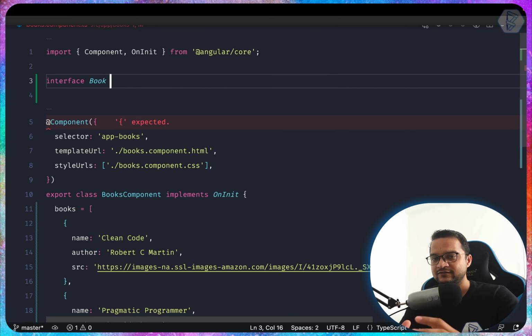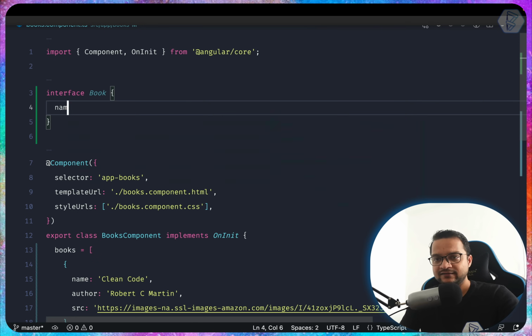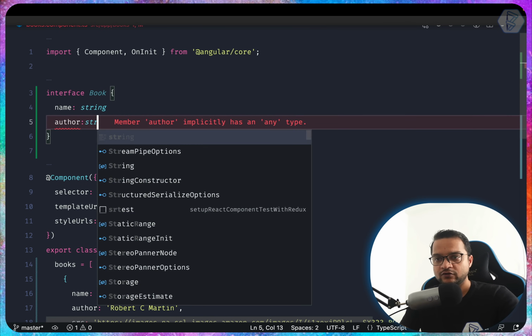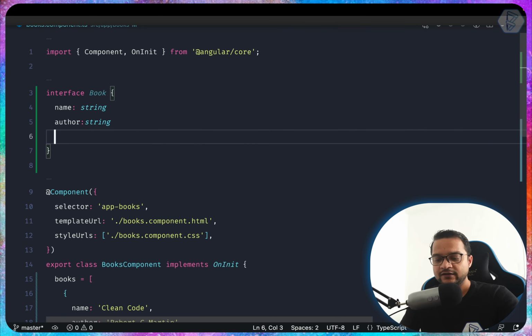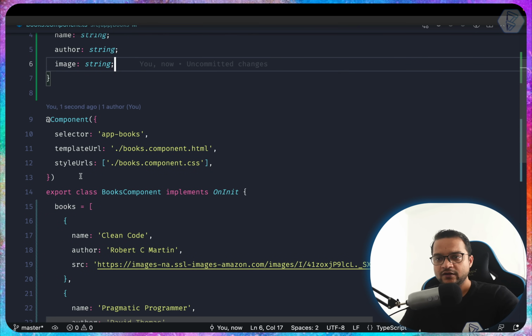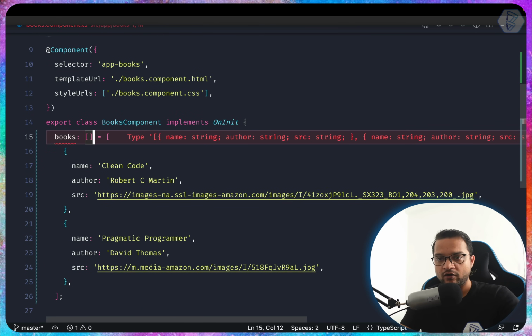What is the structure of this book? The structure of this book is having a name which is a string, then having an author detail which is also going to be a string, and finally an source image, and I can call it image, and this is also going to be a string. So in that case this books is going to be an array of our book.